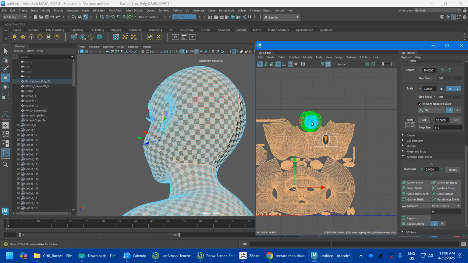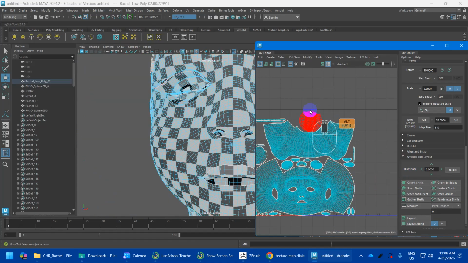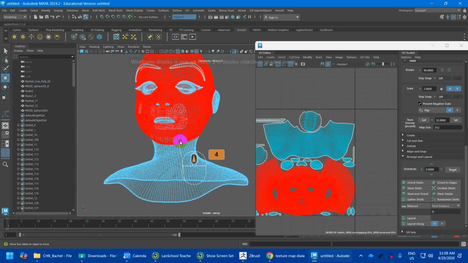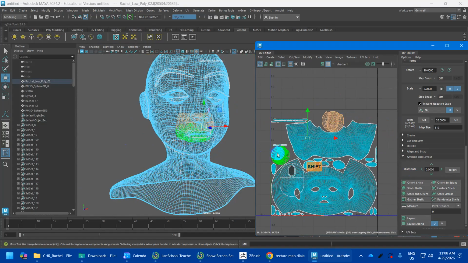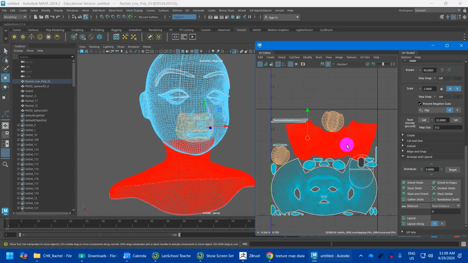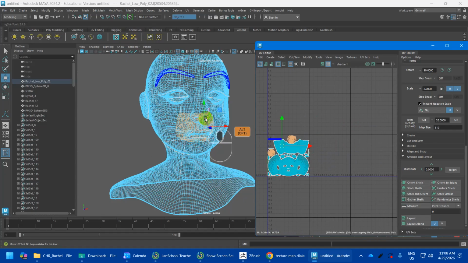Sometimes what I'll do too is I can make the mouth cavity really small, if I don't ever think I'm going to look directly into the mouth, which I believe this is the mouth cavity. Let's hit 4 so we can see that. Is that the mouth? Yeah, mouth cavity, upper, lower, right? They're already pretty small, and I think I'm pretty maxed out for these two. So yeah, if you can, we can try.